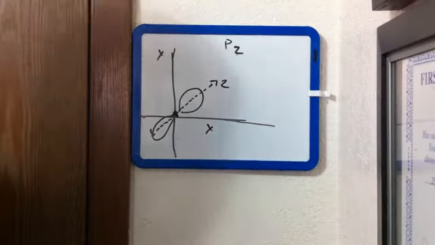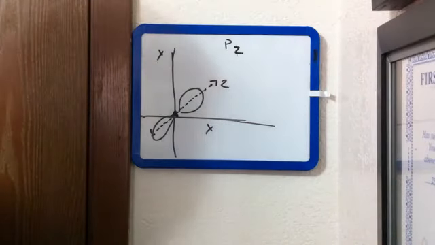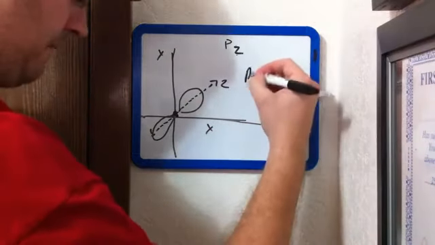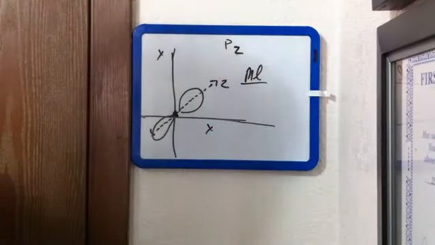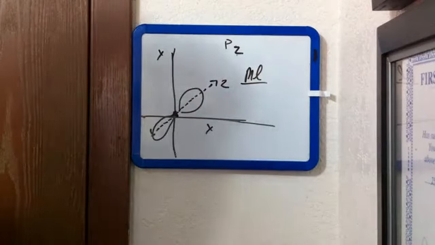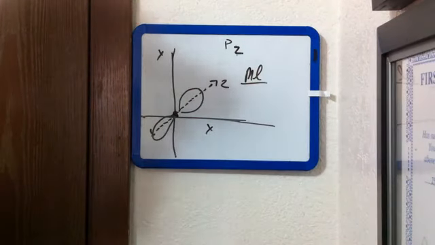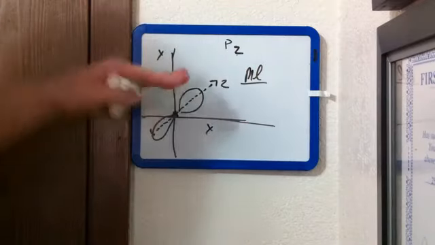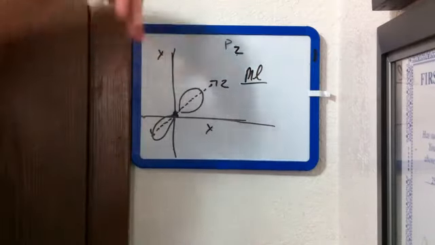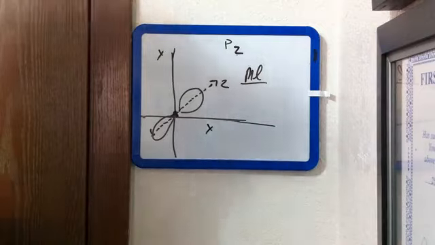So I hope that explains the m sub L a little better. Again, I think I was a little confusing when I said that it's a shape. Yes, it can be the shape, but ultimately what the m sub L tells us is the magnetic orientation of the orbital. Alright, thanks again, guys.